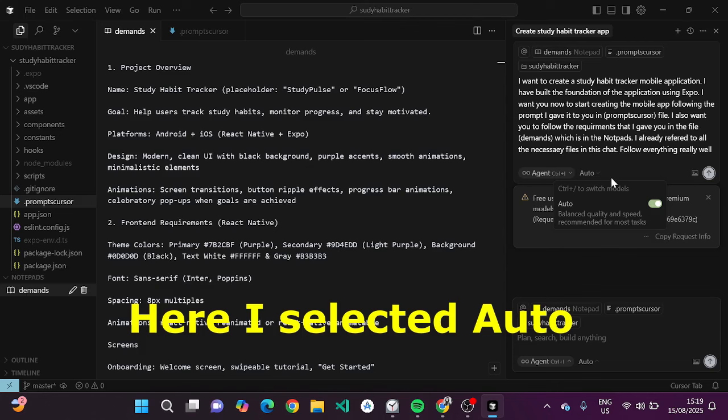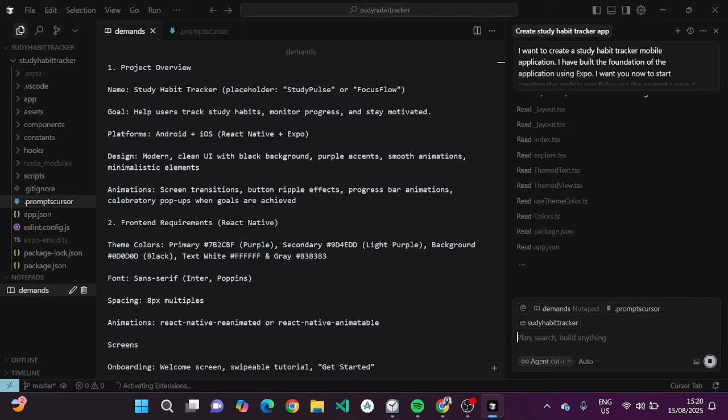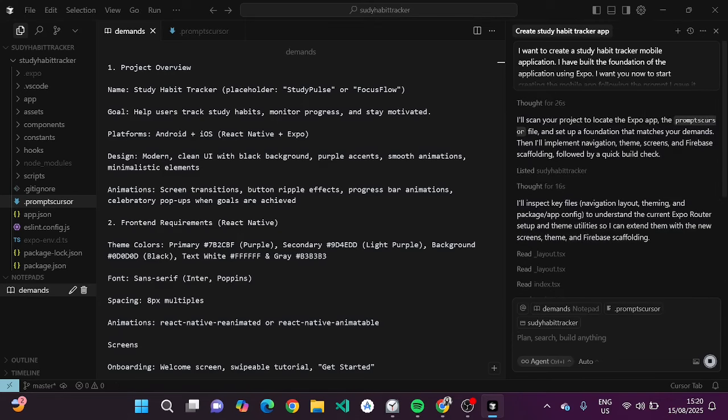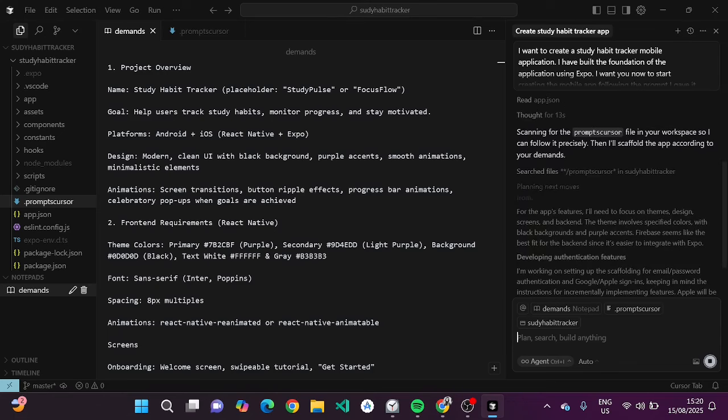Okay, so I'm going to choose auto for now. Okay, it said that it's scanning for the prompts cursor, the file where I gave it the prompt.